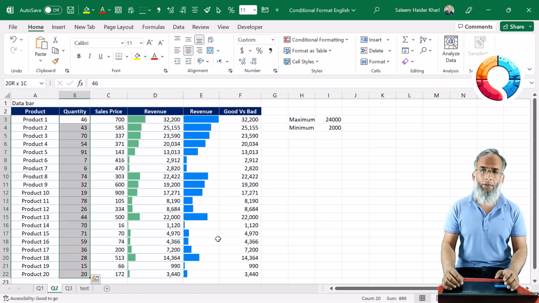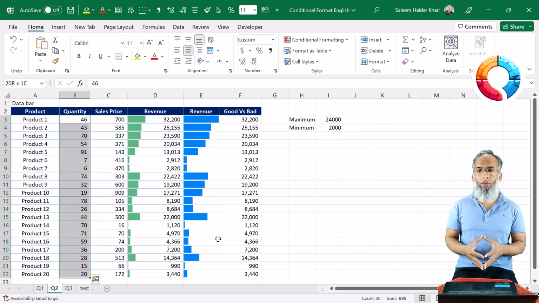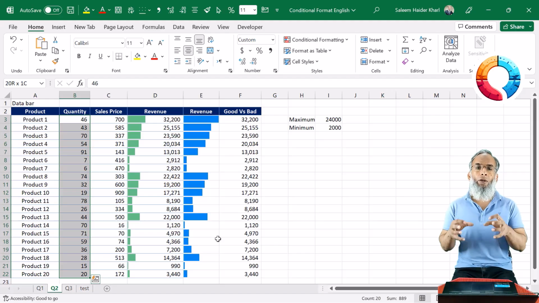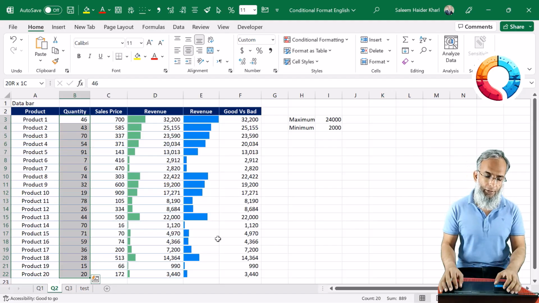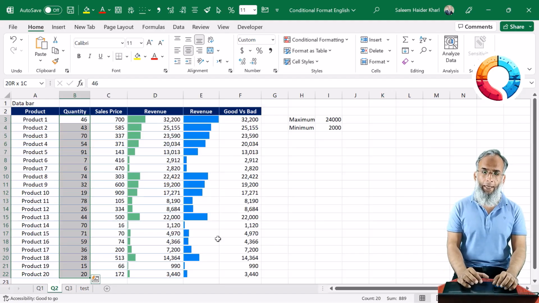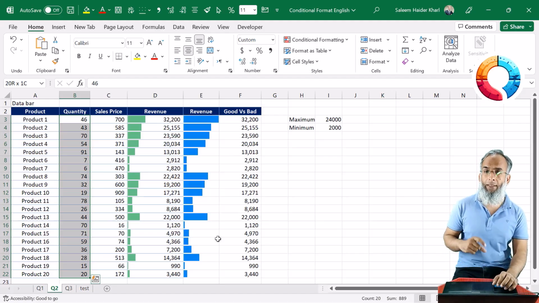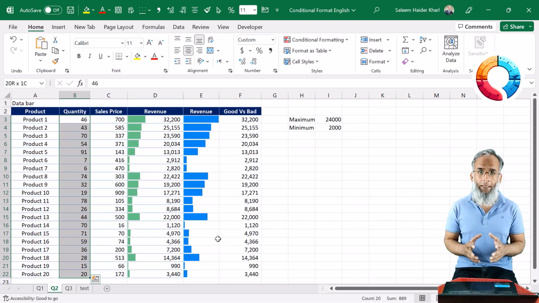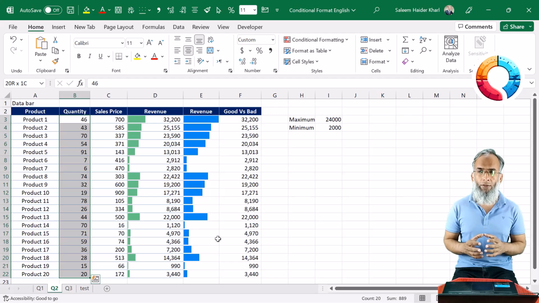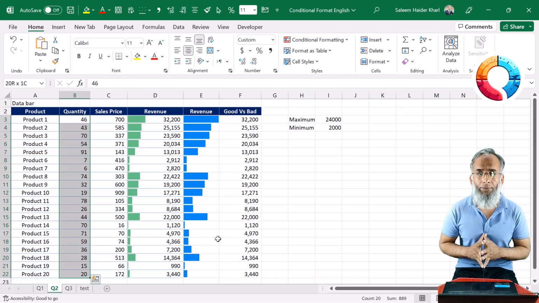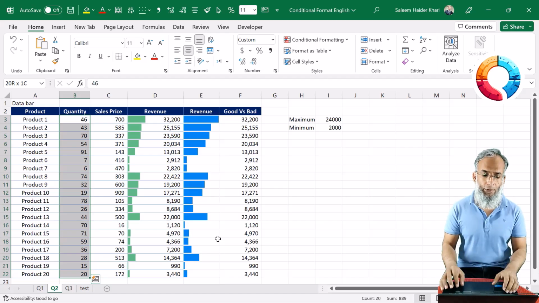So sometimes the quantity is something of concern because you have to hold a particular stock in your warehouse and there is a cost to it. So we want to know which products are selling at a fast pace, meaning that their quantity sold is higher, and which are the products whose quantity sold is too low, and maybe we want to withdraw our investment from those particular products.